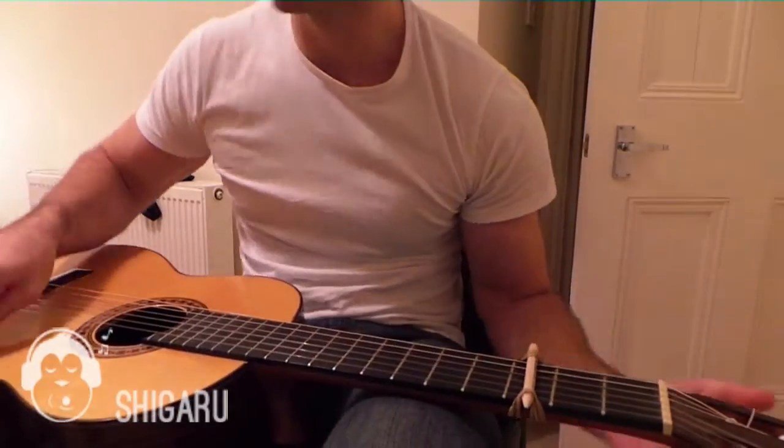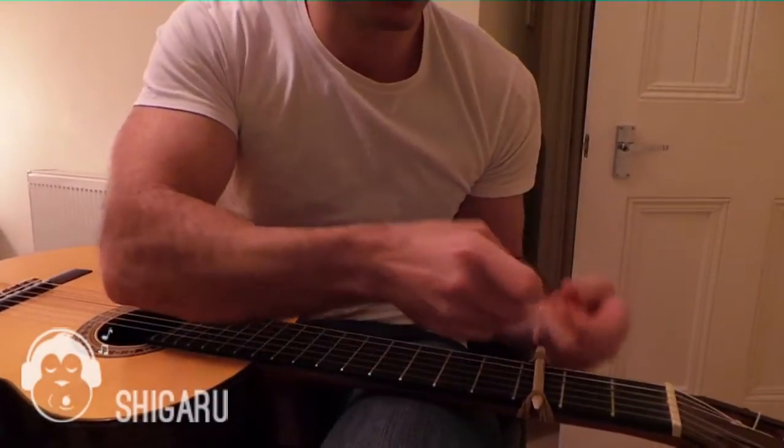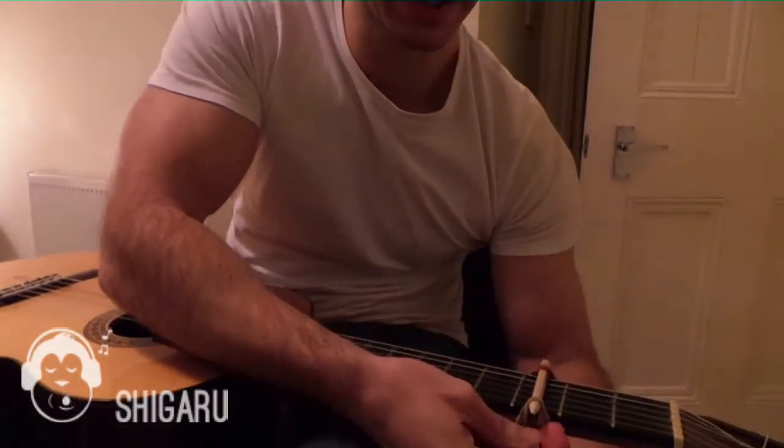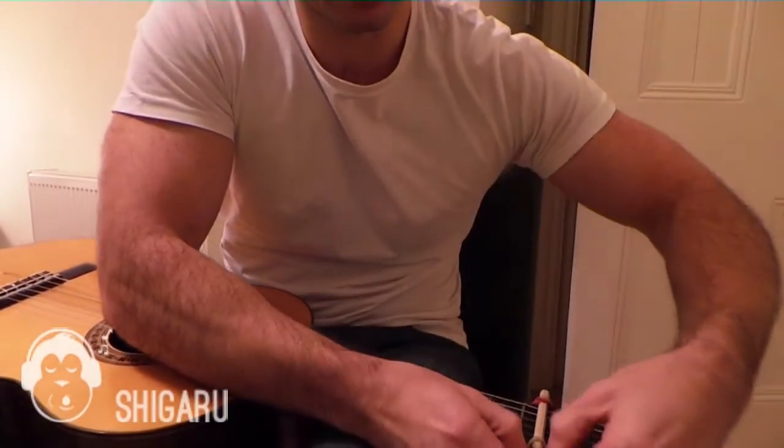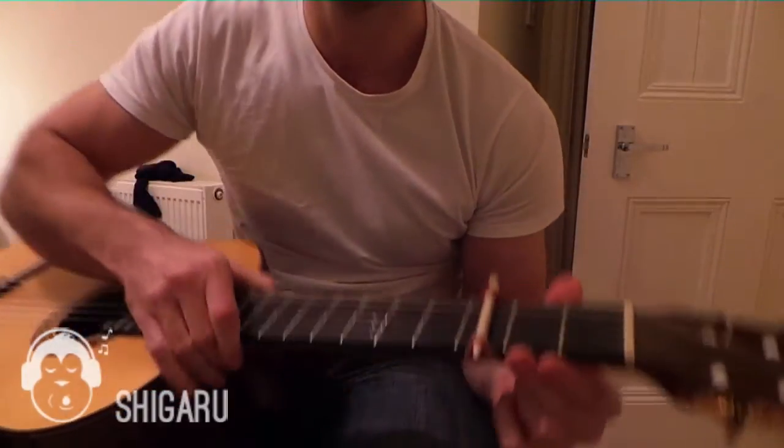Put that round the back and flip it on the front. Let's do it one more time for good measure — get another elastic band, double it up, and place it on the back. This one is a bit tighter, so just place that round the back of the guitar.